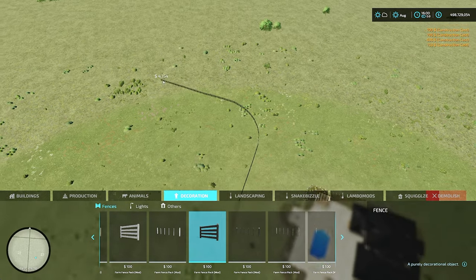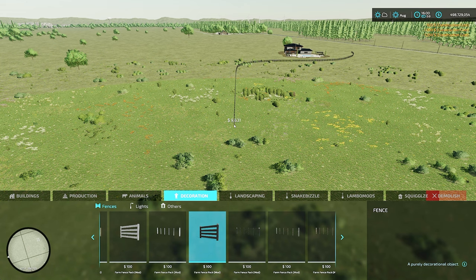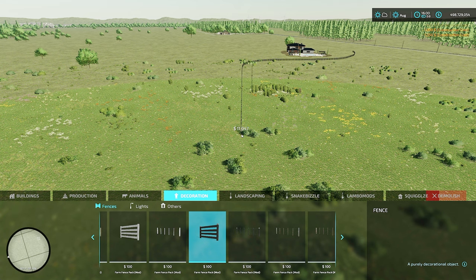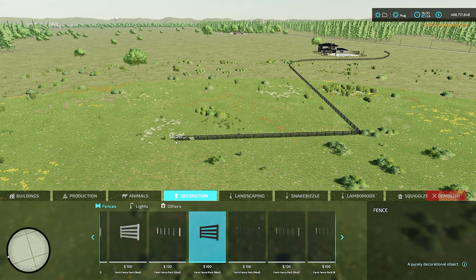About right. I'm just not going to be perfect. I'm never going to be perfect on these, especially in the time that we have. I promise you, if you were doing this and you had significantly more time, you'd be able to do a far better job than I'm doing. We're going to make this nice and square, cut off to over here. And this runs about like this.